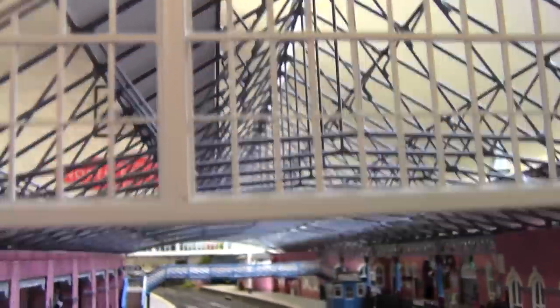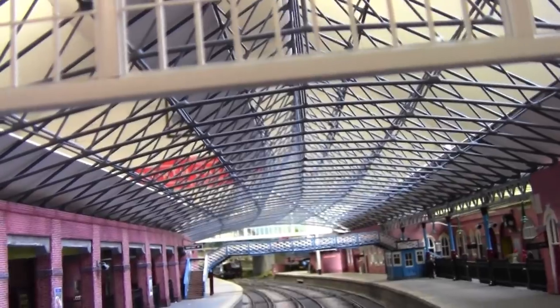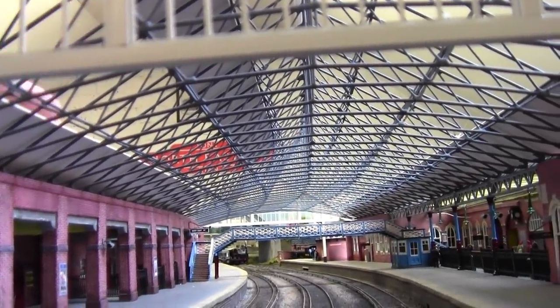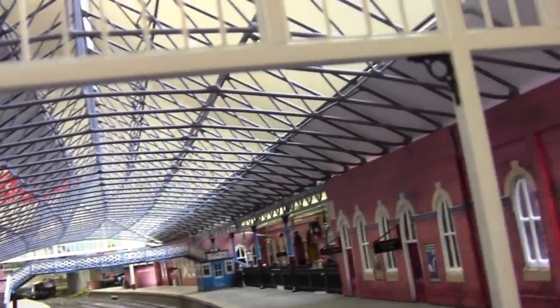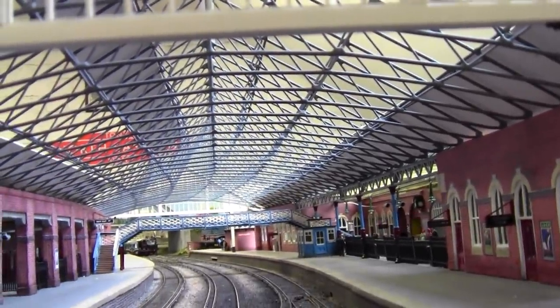Now if we go down underneath, will it make that much difference? Well, it don't seem to be blocking the light out. But we shall see.